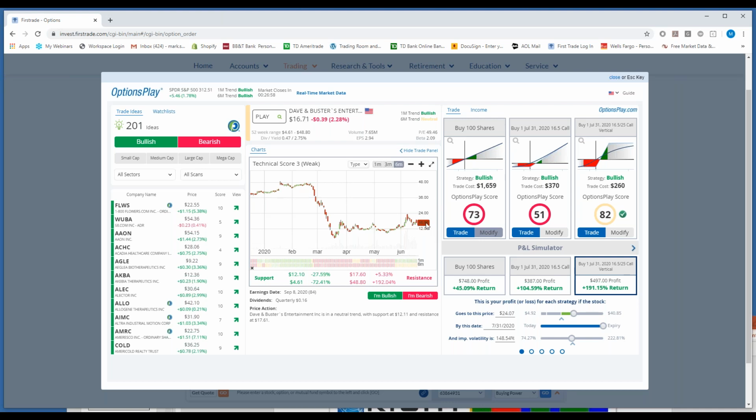If the COVID epidemic is good, you see you've got a bullish on the vertical here, and you've got a check. So it's giving you a great long trade. The cost is 260 and the max reward is 590. That's a terrific risk to reward. It's almost a 200% reward.